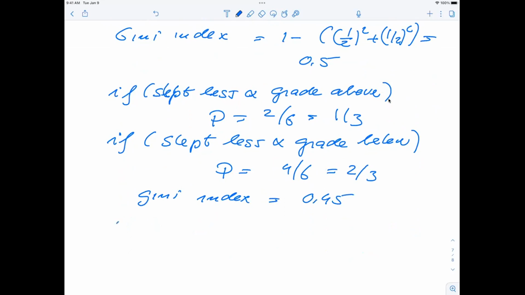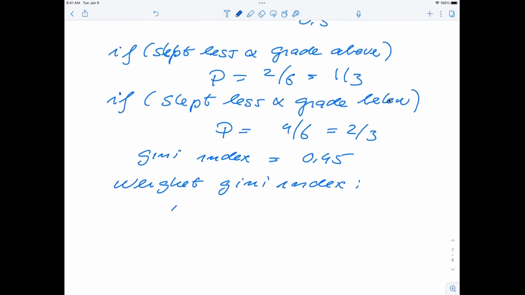And if I add it up, the weighted Gini index for sleeping is now given by 4 divided by 10, these are the guys who sleep more, multiplied by 0.5, plus 6 divided by 10, multiplied by 0.45, and this is equal to 0.47.